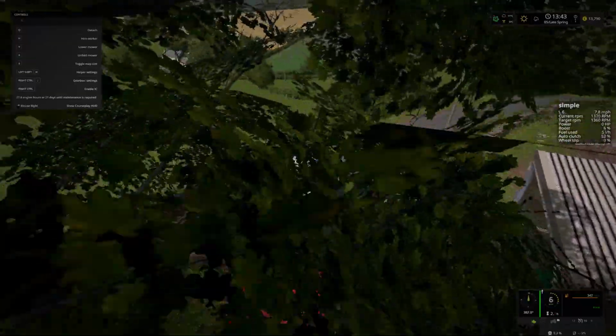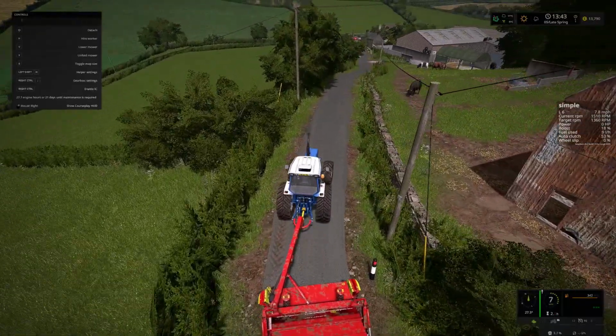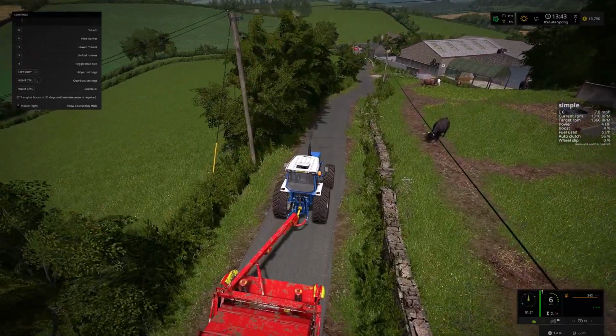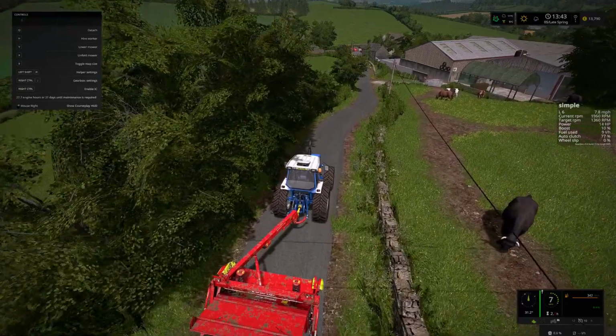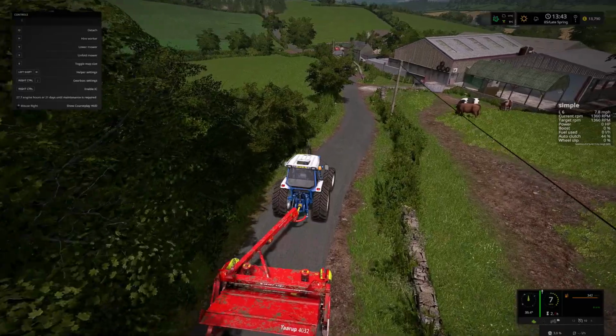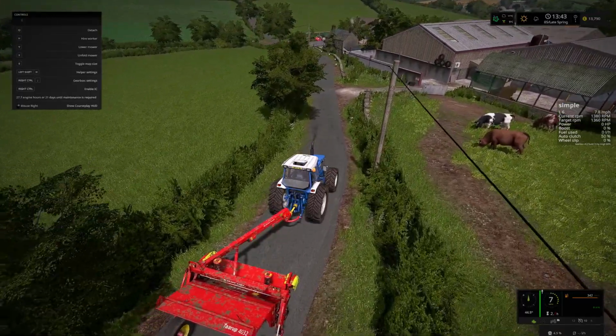So there are two fixes for that as we clip through the tree. Early days in this series, I got a tip from somebody saying you need to adjust the values in the tire traction XML in More Realistic, which I have done, and we're going to try that right now. And another fix that I found was we can turn off Gearbox in-game. We don't need to save out of the game to do that.